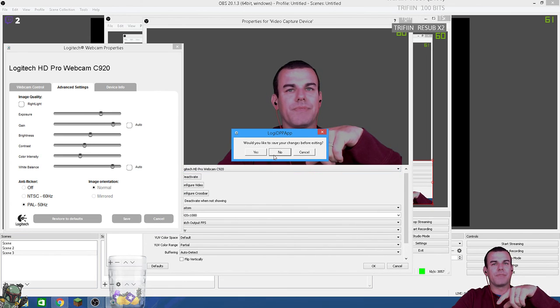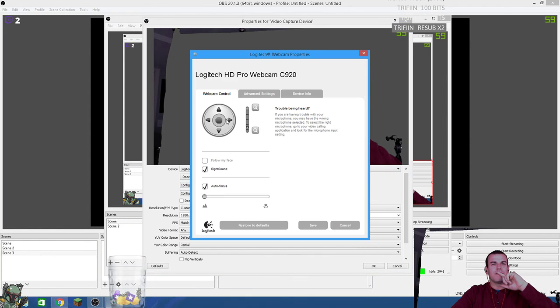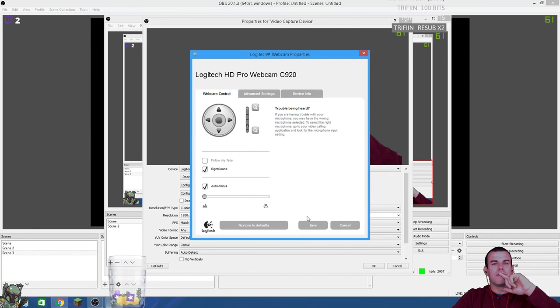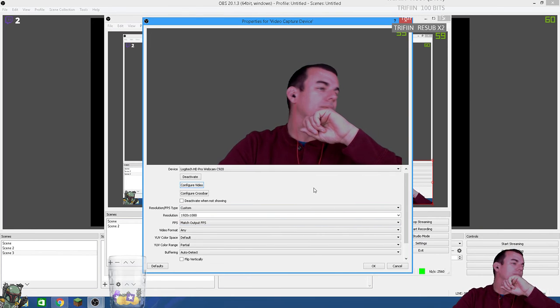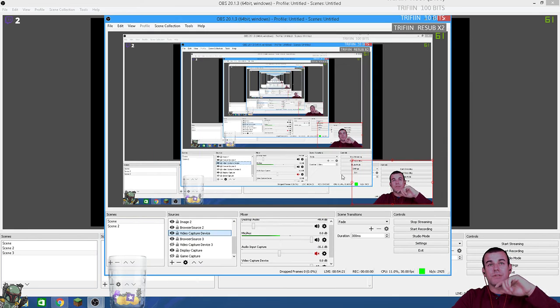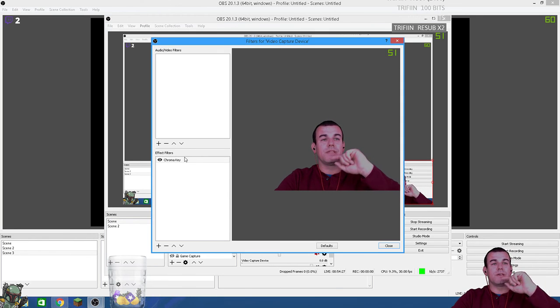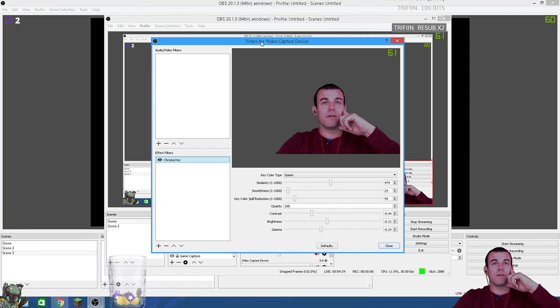But now we don't shoot. Okay, there we go. All right. But that's just if you click on this and hit properties. We go to filters. That's where we come up with the chroma key here.